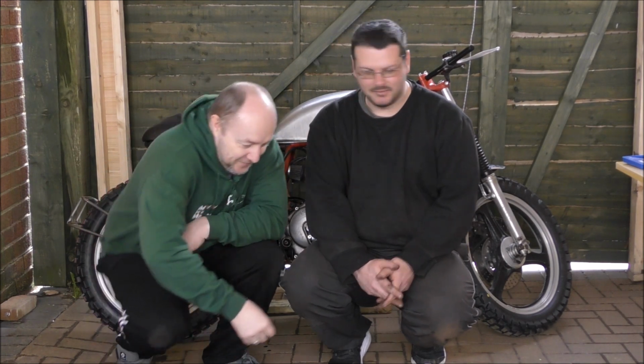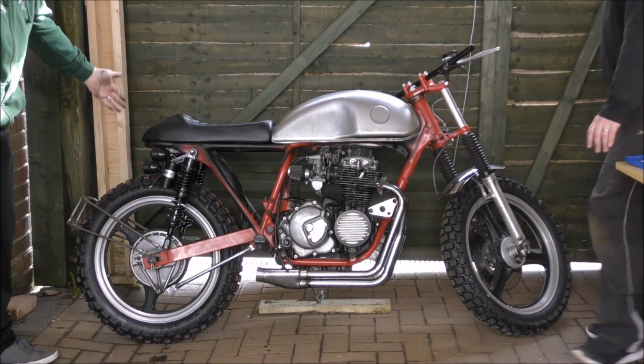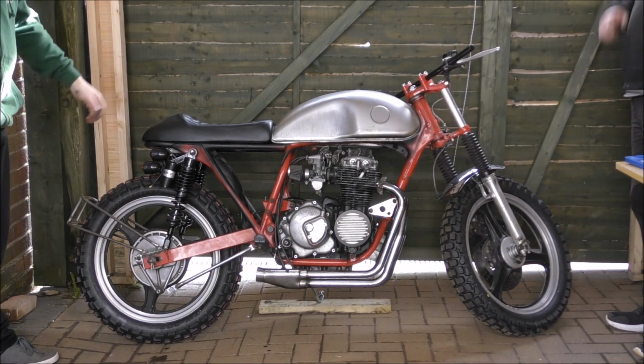However, we have put the tank on. Yes. We have put the seat on. And would you like to see what it looks like? Because I think it looks awesome. I like it. Okay. Look at that! I'm loving that.